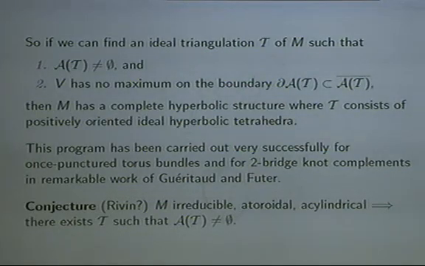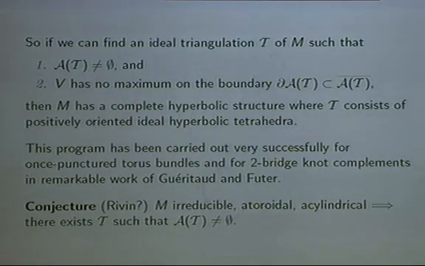I guess there's also a version of this for two-bridge knot complements, which was worked out by Guéritaud and Futer. In this case, again, these have nice standard topological triangulations, and this angle structure procedure shows that the standard triangulations are actually geometric. And again, they're actually canonical triangulations. So there's a few examples, but this seems a very promising approach that you could hope to apply to other interesting families of three-manifolds.